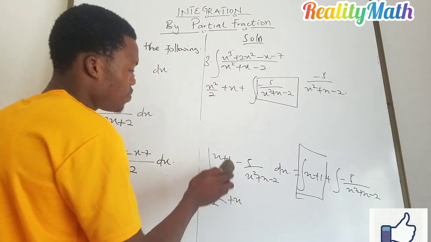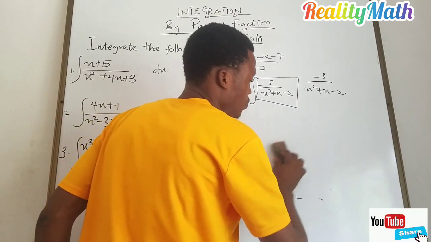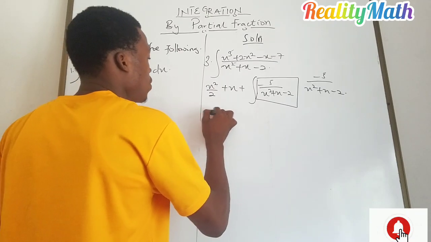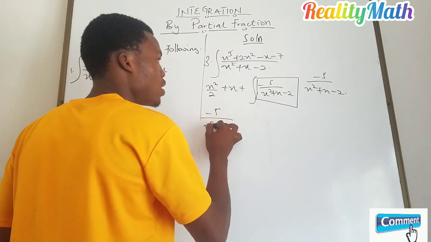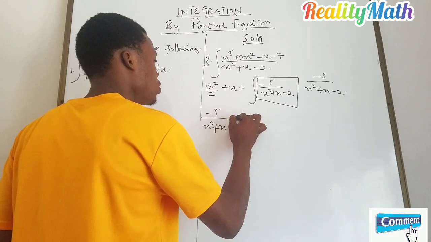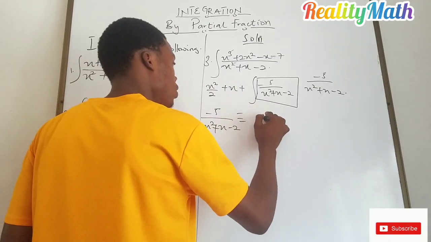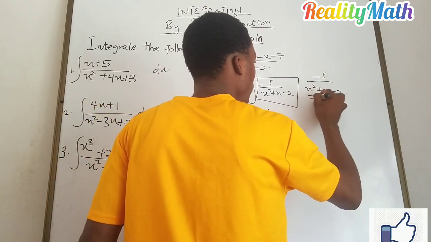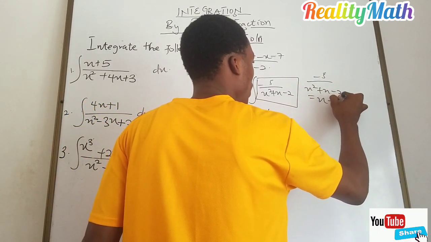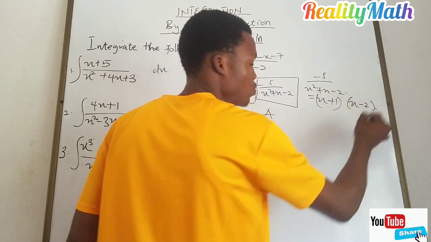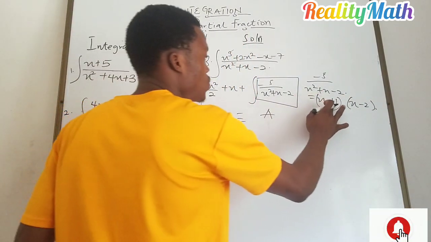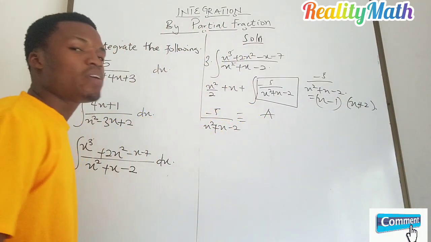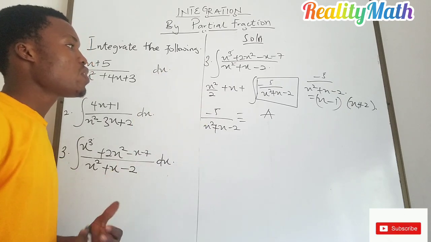Okay, if you break this down, let me take this guy off here. So we are getting minus 5 over x squared plus x minus 2 to be equivalent to a over, well, we know that the factors that we've gotten are going to give x minus 1 and x plus 2, if you do it well. So you can figure it out yourself. Those are the values you are going to get.